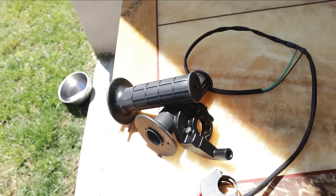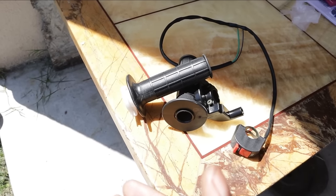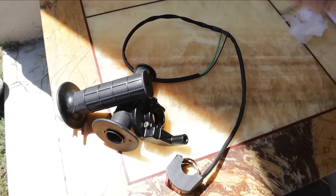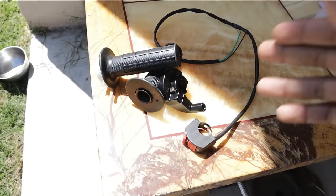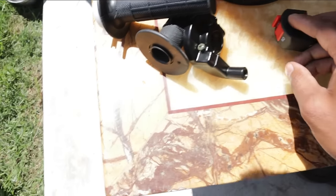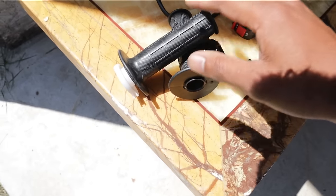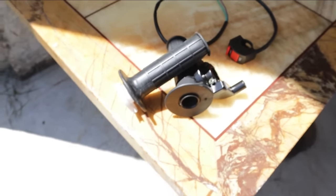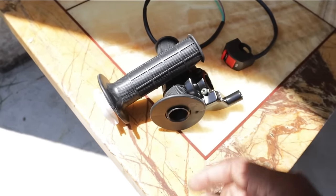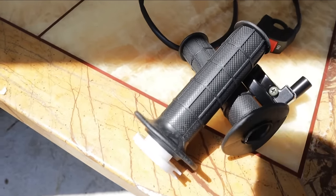So this is a throttle. Even though it's a basic little throttle, it was only $8.49. All the other ones from the competitors are over $12. With the kill switch. So we got a kill switch and we got a throttle setup, so you can't go wrong with this right here. This is a simple little thing, and with all the money you're saving, you can buy some nice little grips to pair up with this throttle assembly right here.